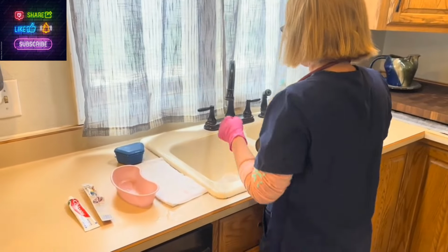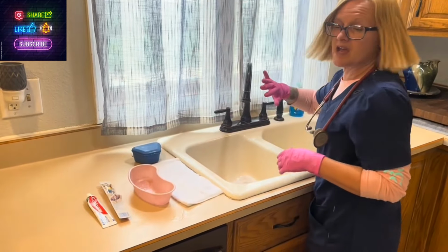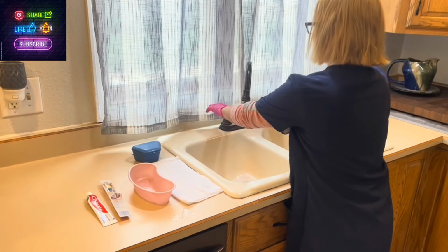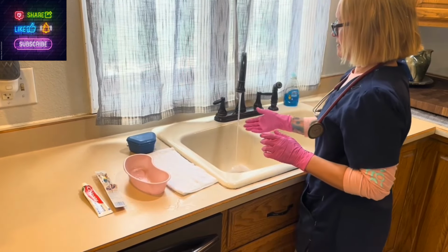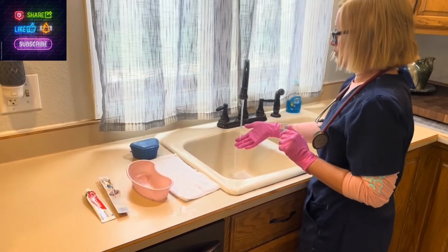All right, so the next step we're going to do is turn on our water. So if you have a water setting with 1 handle, you'll want to put it in the middle. If you have the 2, you're going to turn them both on. Wait a second, feel the water just to make sure it's not too cold or too hot. It should just be lukewarm.